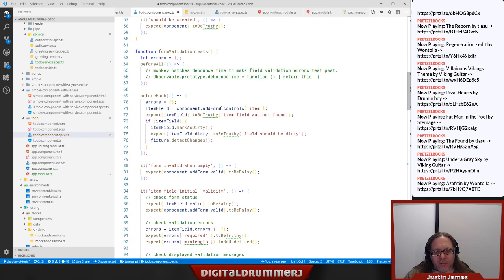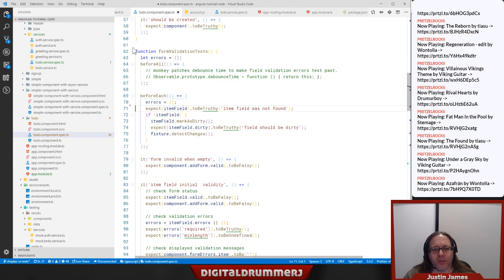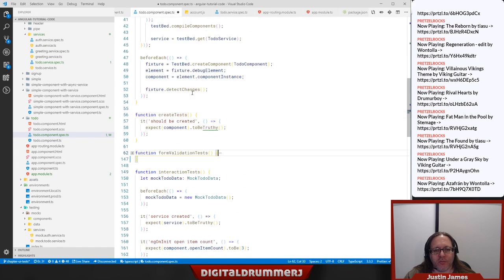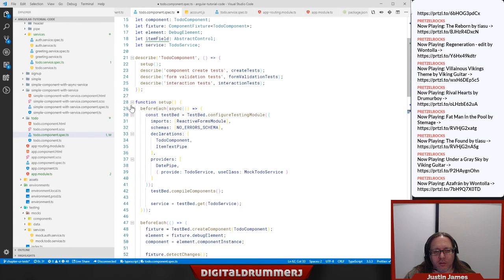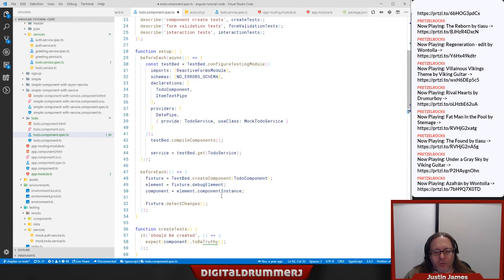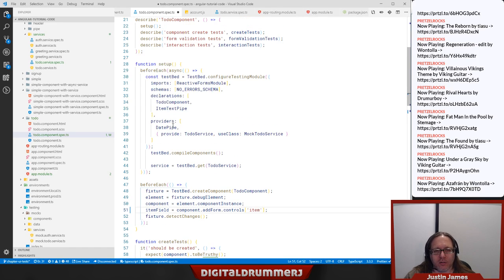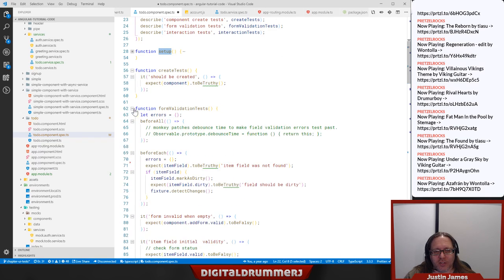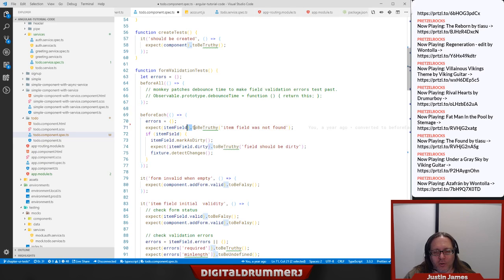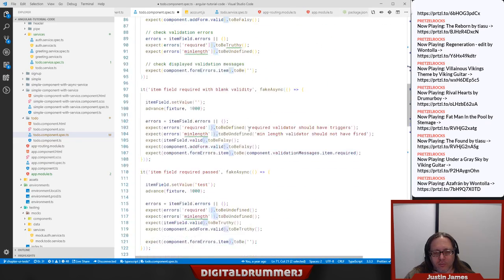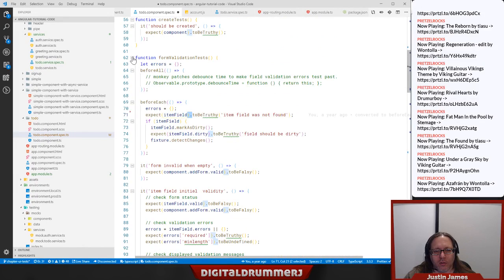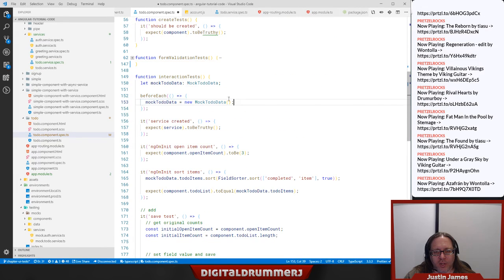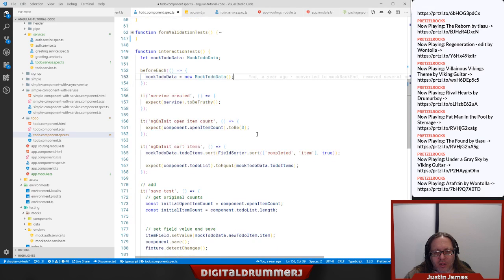So let's just take a gander through here. So this is in the before each for validation test. So what we need to do is put it in our setup function here. So this way it gets called, and then it calls all of our other tests. So validation would already be set. And we didn't set it there, so it should now actually be set.